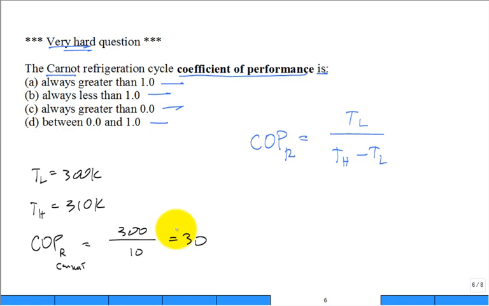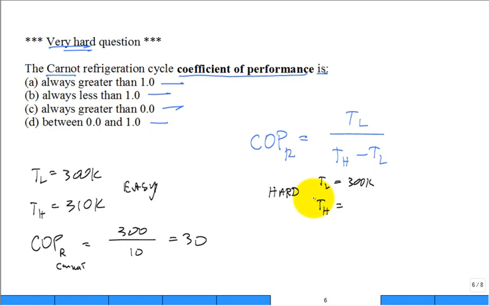This is actually a pretty easy heat transfer problem, isn't it? Wouldn't this be easy? You're just pumping it uphill only 10 degrees K. Now let's make it hard. Now I know you guys can make something really hard. Let's leave TL equal to 300 Kelvin. Let's change TH and make it really, really hard. What would you suggest for TH? Hard. It's really difficult. It would be hard to do it.